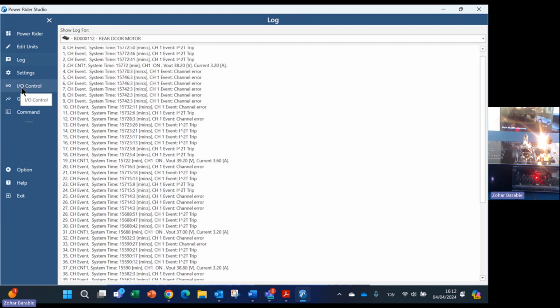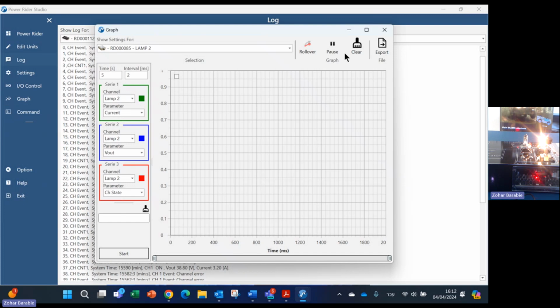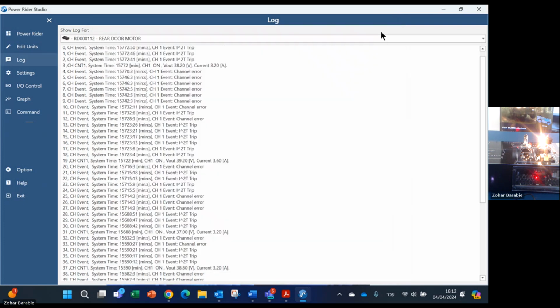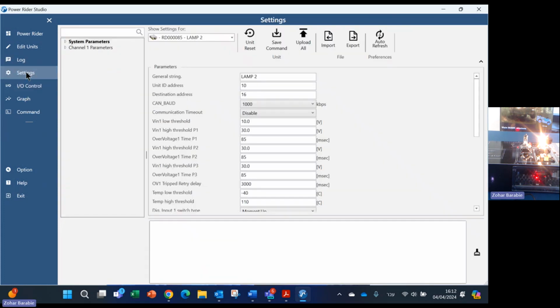The Power Rider GUI has more capabilities, such as predefined commands, graph capabilities like a small scope, which can take three types of physical and virtual channels and parameters and put them all together to enhance and enlarge them and to investigate them. Finally, we can also control the I/O controllers, whether they are activated or not. Finally, we have the settings. The setting parameters, which we'll explain in the last session.